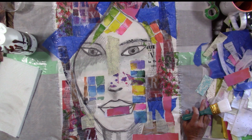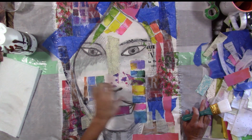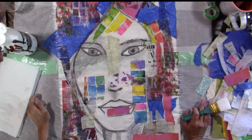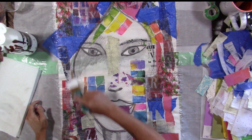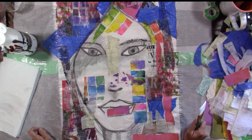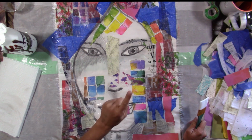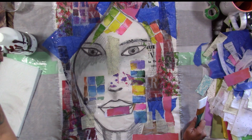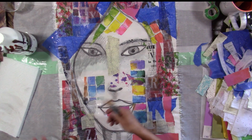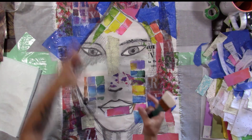Okay, I think I'm going to let... Yeah, I'm going to let this dry. If I need to draw anything, I'll do that before we gesso again. I know it sounds like a waste, but that way we can see it slightly or get a better idea after gesso. Actually, I'm having a thought. Yeah, we're going to let this dry. So I will be back at some point. If I need to speed up chunks because it's too noisy or other people are home, I will do voiceovers for those parts, okay?